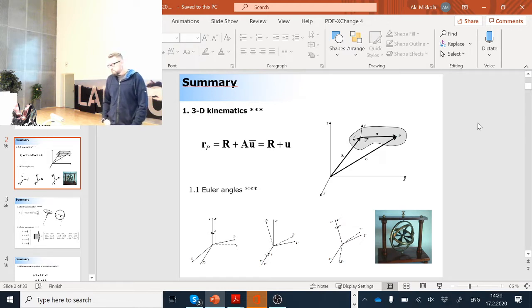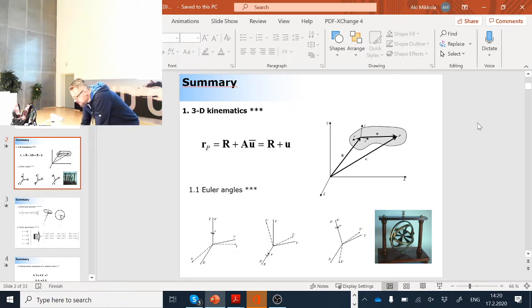Now, the first thing to know about 3-dimensional kinematics is that it is not conceptually different from the planar case. We're still using the body reference coordinate system, so it's not different from that perspective. The difference, of course, comes from the fact that in 3-dimensional space, vectors will have 3 components. And the rotation matrix that maps the representation from the body reference coordinate system to the global coordinate system is a 3x3 matrix.